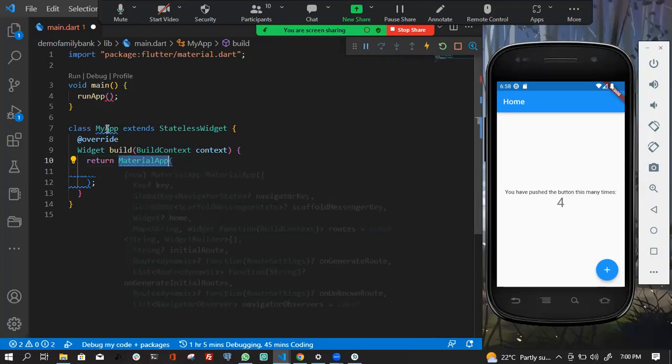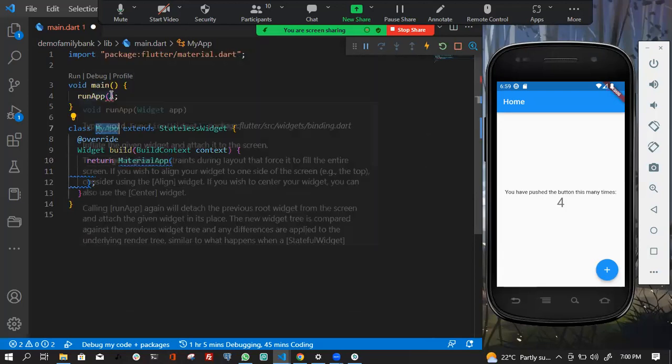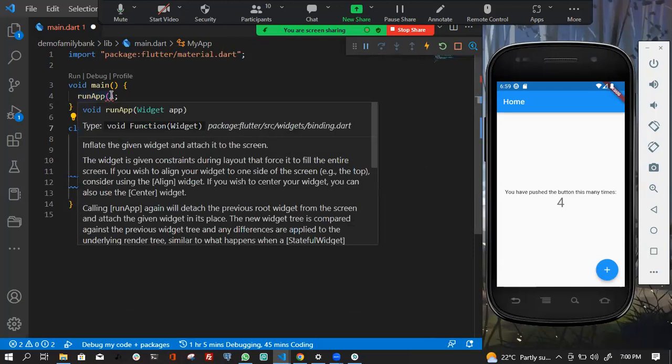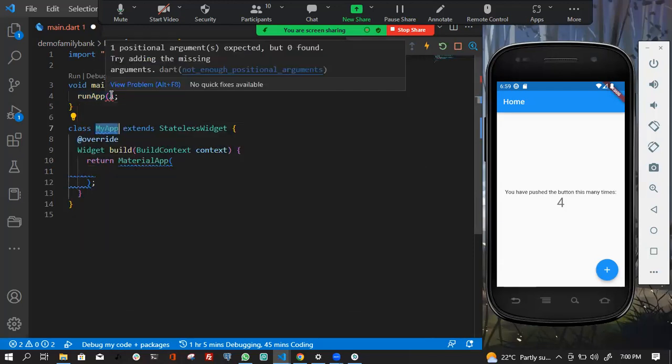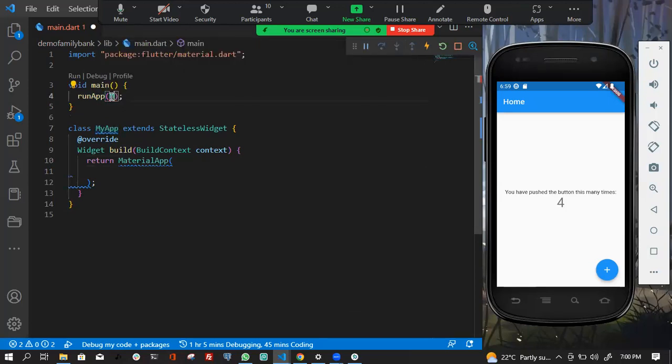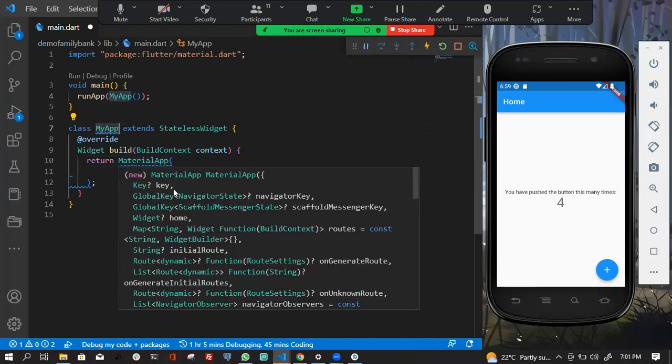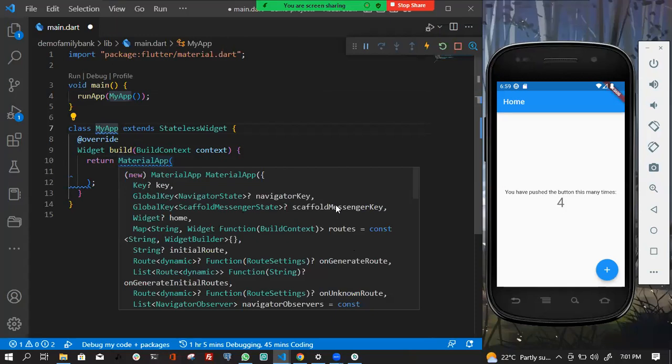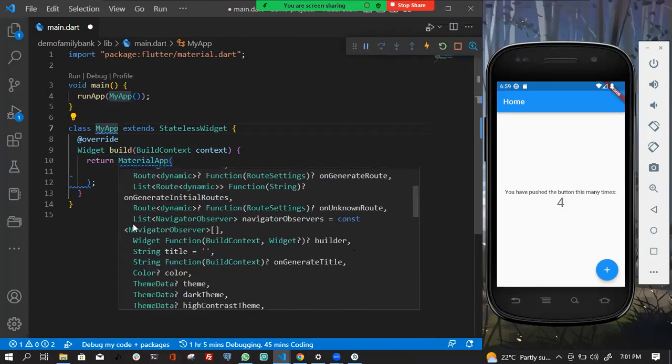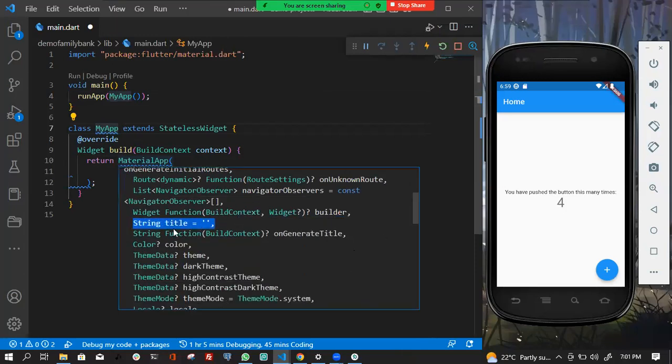And we have also created a class called MyApp. So here, since runApp requires a widget, we're supposed to pass in the name of this widget that we just created. It's called MyApp. As you can see, it has stopped complaining. And from here, MaterialApp has certain things. If you just hover on top of that constructor, it will tell you different types of things that it gets: title, as you can see here.